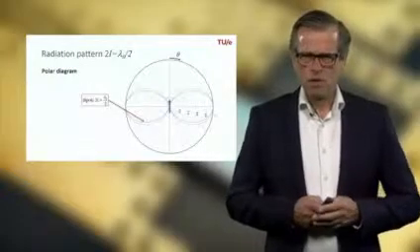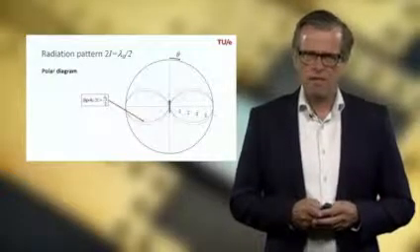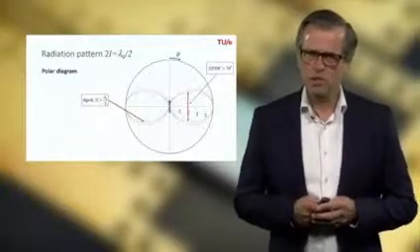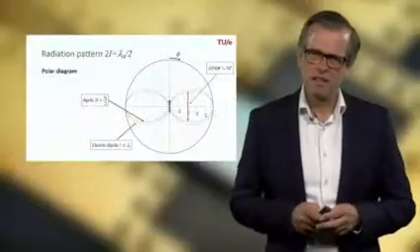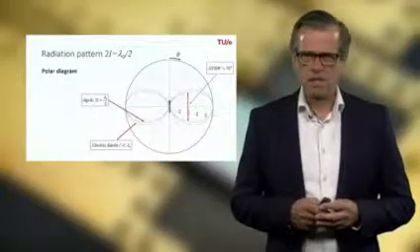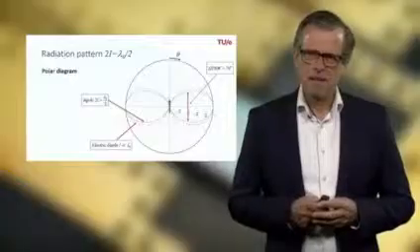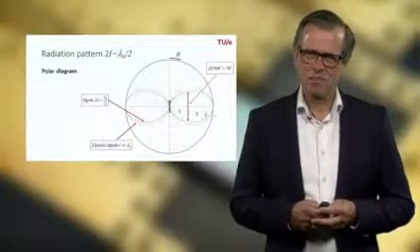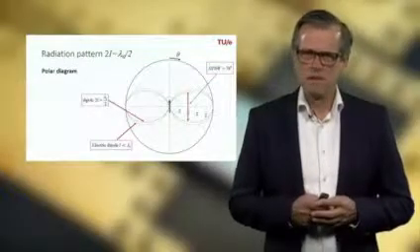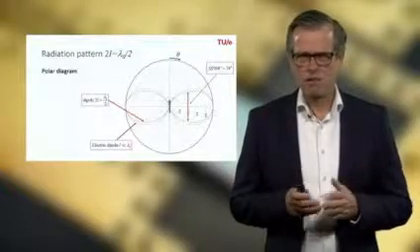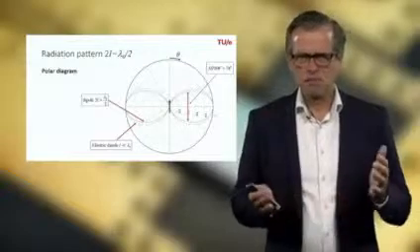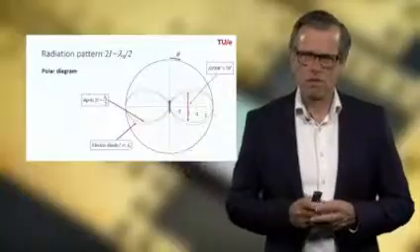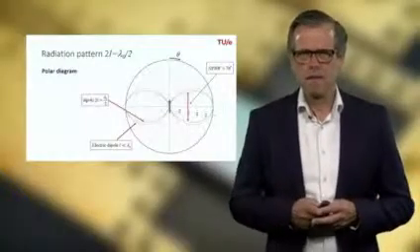The full line here is the half wavelength dipole, and it has a half power beam width of 78 degrees. And you might remember that the electric dipole, which is plotted here by the dotted line, had a half power beam width slightly higher, but it was 90 degrees. So the half wavelength dipole is a little bit more directive than the electric dipole, but it's not so much different, I would say. The main difference we will talk about in a minute.